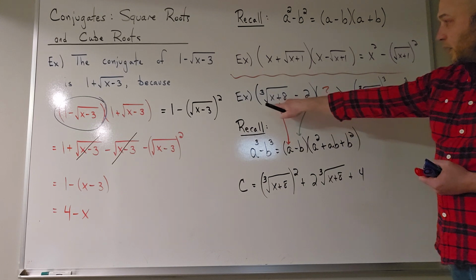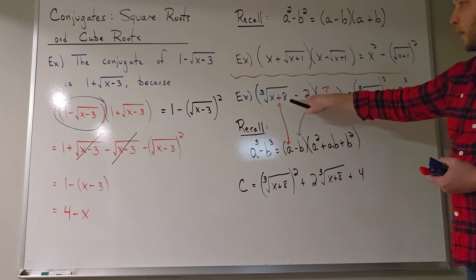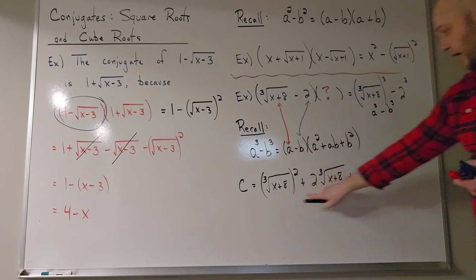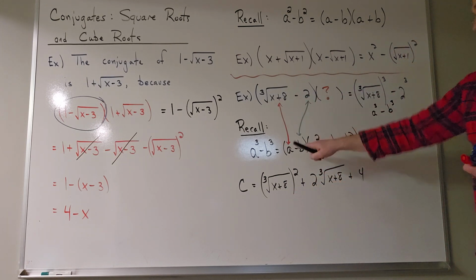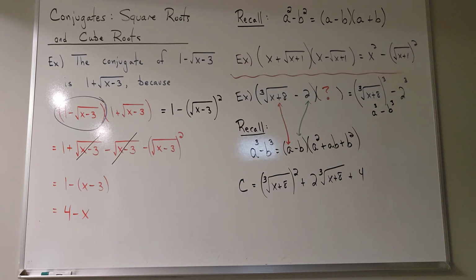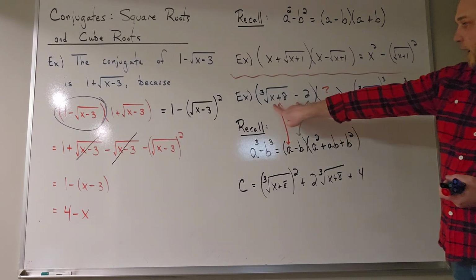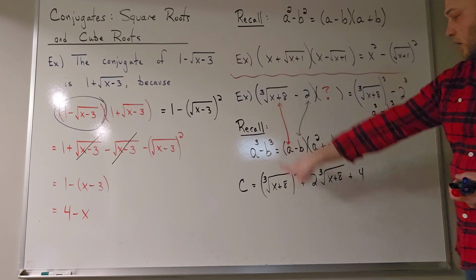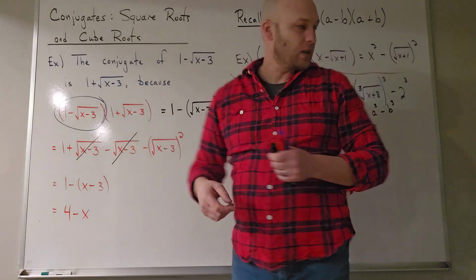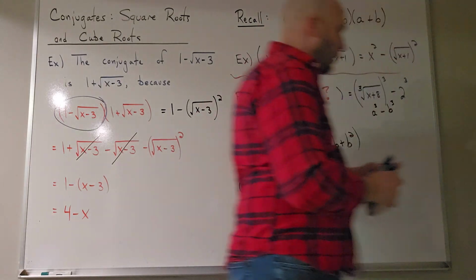So for this expression that I started with, remember I said don't just switch the signs, make that a plus. This is what the conjugate is, and it comes from the difference of cubes factorization formula. All right, let me clean up the whiteboard, and I'm going to multiply this expression here with this expression here to verify that we do eliminate the radical.